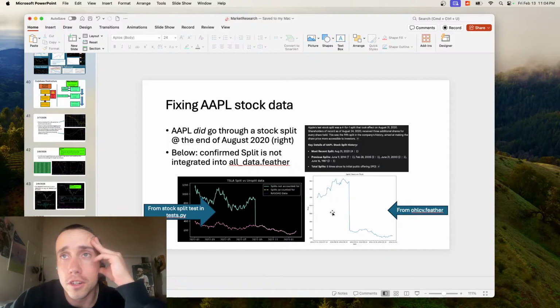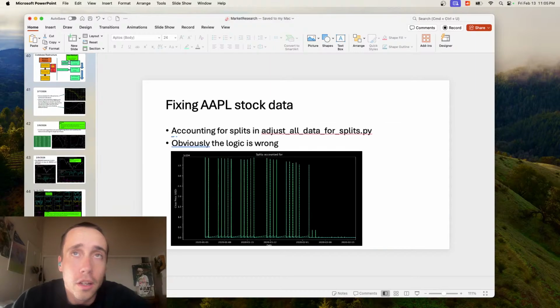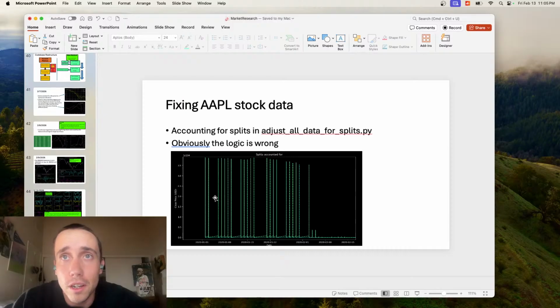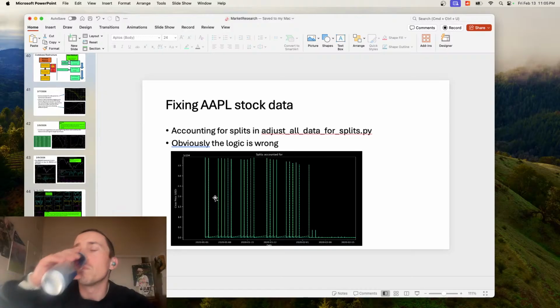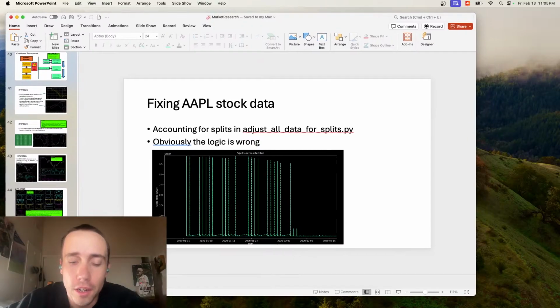And you see here I'm confirming it. So this is the fixed data down here once I'm accounting for the stock split. And this is the not fixed data where we get a big drop. This is on Tesla stock. And you see that what I'm using has this big drop here, so it's not fixed. Last stream I started fixing it, but I obviously got something that is really wrong. And so now I'm trying to fix this data.